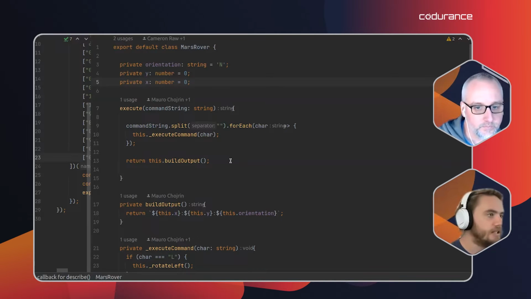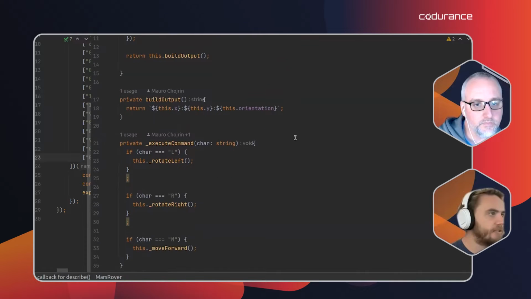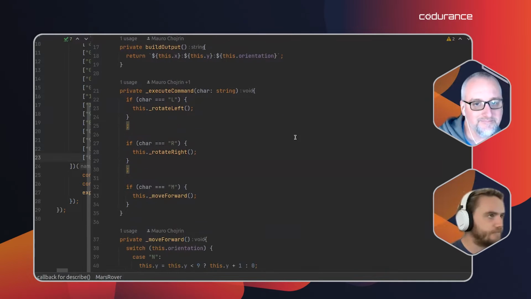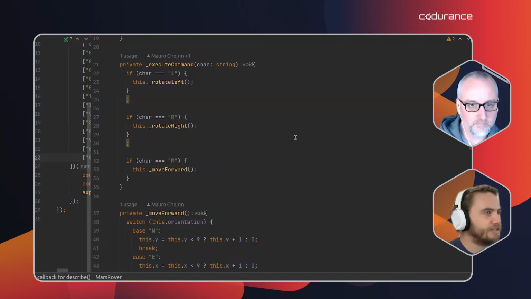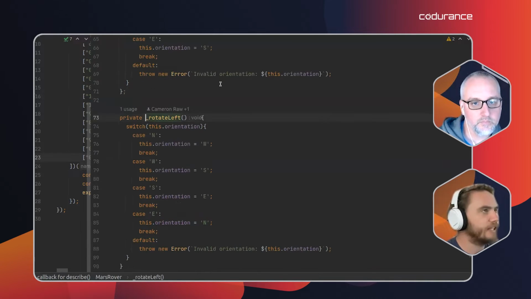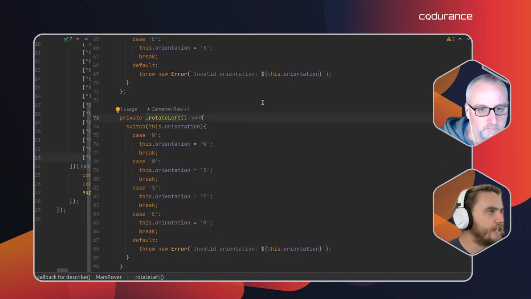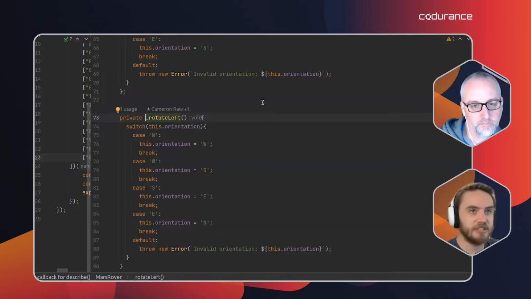Yeah, absolutely. And further down, when we get to the execute command, I think this is the beginning of the refactoring, the first point in the code where it begins to be obvious that we could do with a refactoring. So we come down here to move left, move right, and then we follow those methods. We'll see what happens when we send in the L command, for example. We go to rotate left, and we'll see how that's currently handled, which is a switch statement here. Generally speaking, switch statements are a sign that something could be designed a little bit differently. And so that's what we currently have here.